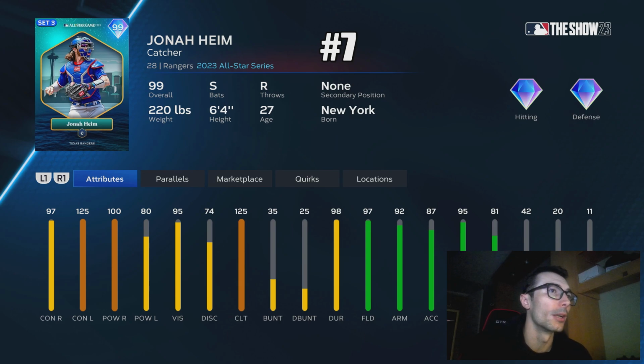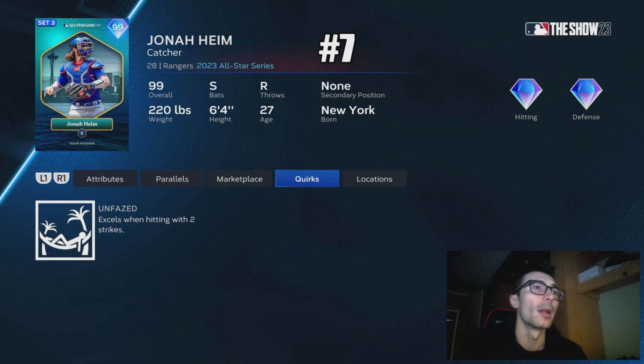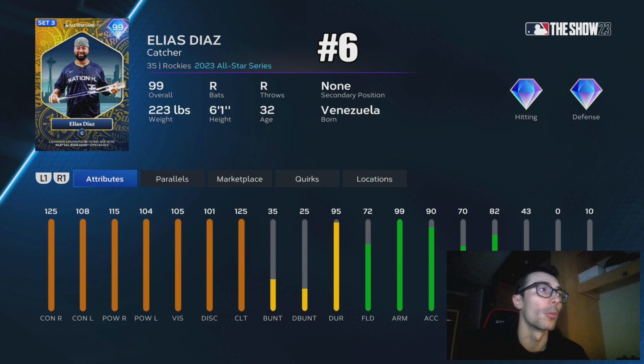At number 7, we have Jonah Heim. This card is a switch hitter. A really good contact hitter against lefties. I wish he had a little bit more power, but he does get the job done. He hits better with 2 strikes. So if you are looking to get the pitch count up, you can take until you get 2 strikes if you feel comfortable hitting that way, and this card should perform pretty well.